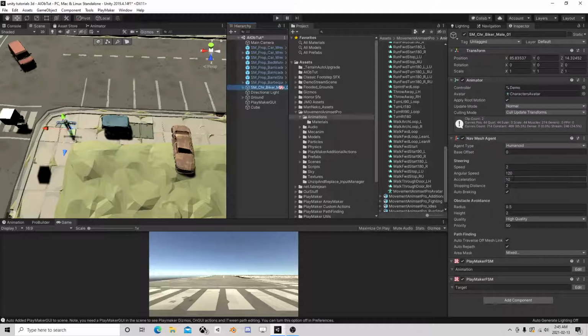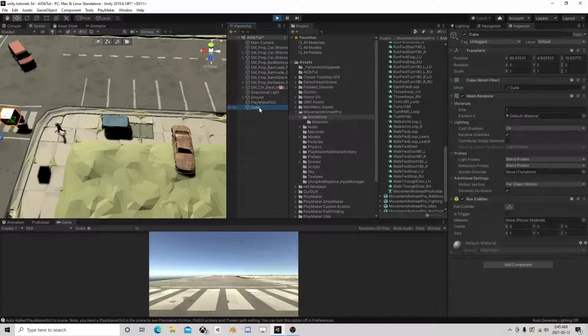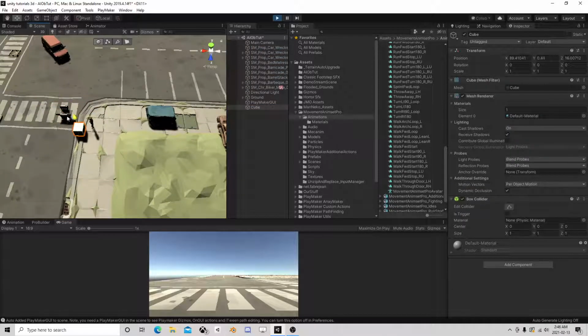So let's just adjust these things. Let's go down to 1.5. Let's take angular speed up to 500. And that's probably good. Let's see if he looks a little better when he's moving. Still a little fast.